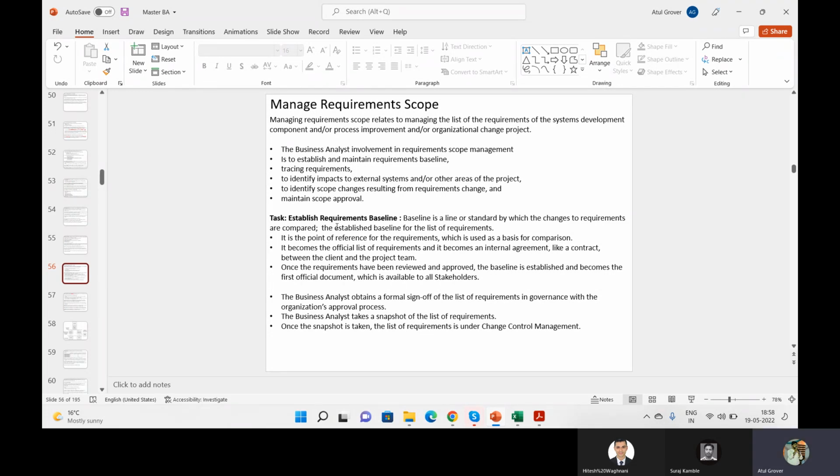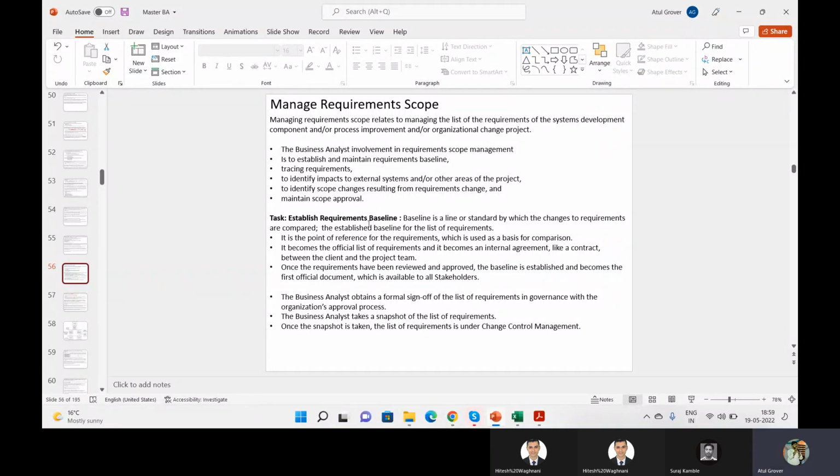Now, if you are building a home, how do you do the comparison? When you purchase that land, it was just a land. After 5 days, when you go and you have a builder on the place, you see, oh my God, it has 4 walls now. You are comparing with the baseline, right? So this is important here.